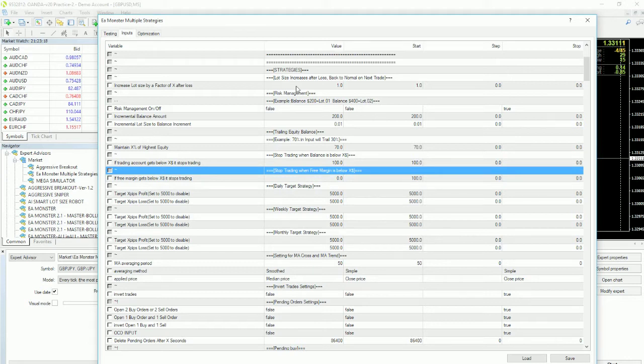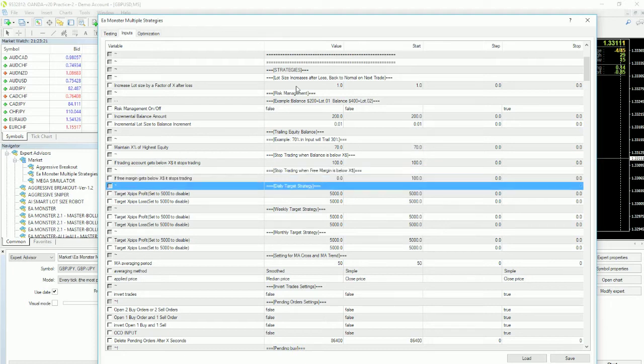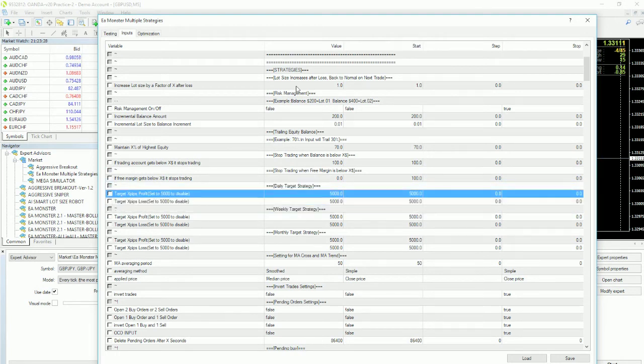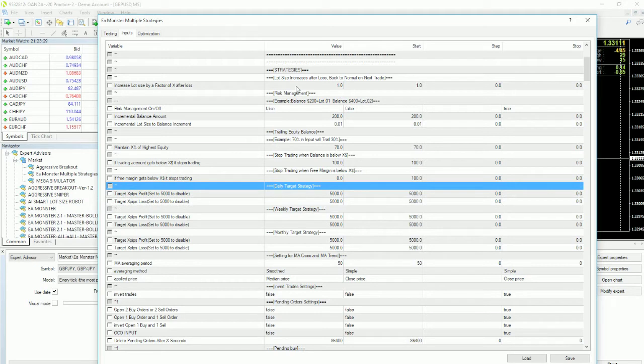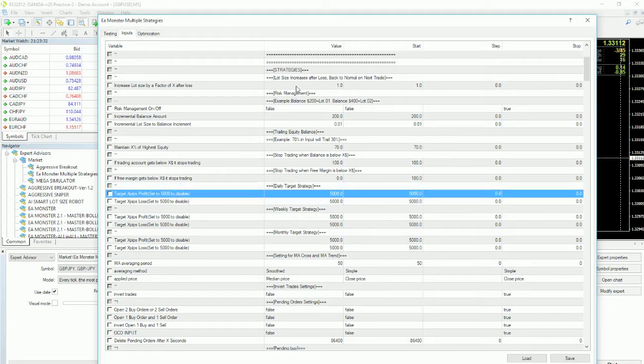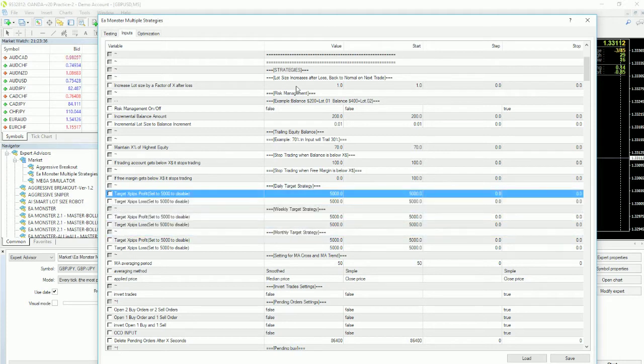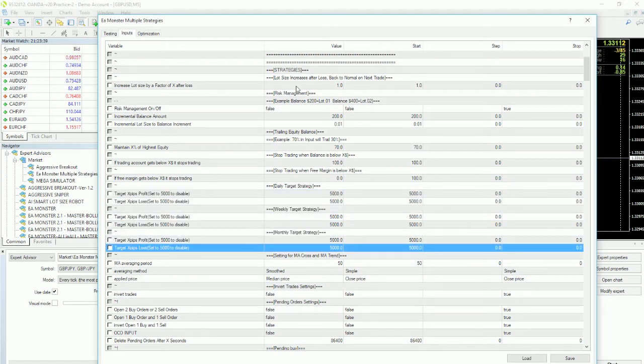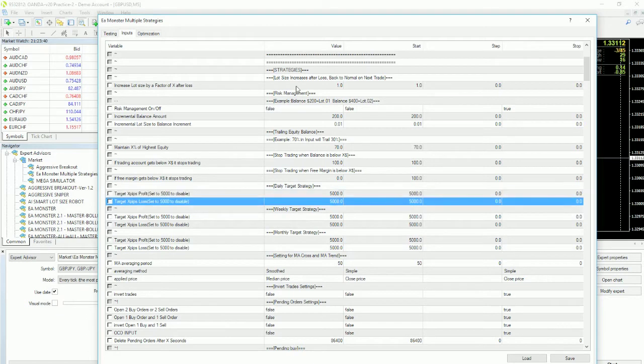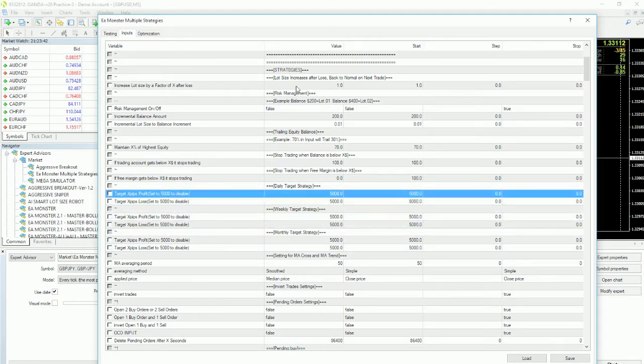You just want a certain amount of free margin in there at all times. Okay, and here's another strategy that I developed. I don't use it much anymore, but it's very effective if you want to target a certain amount of pips in a day, week, or month. And maybe you don't want to lose as much in those periods. So you've got it set at 5,000 basically to disable it because it's unreachable.